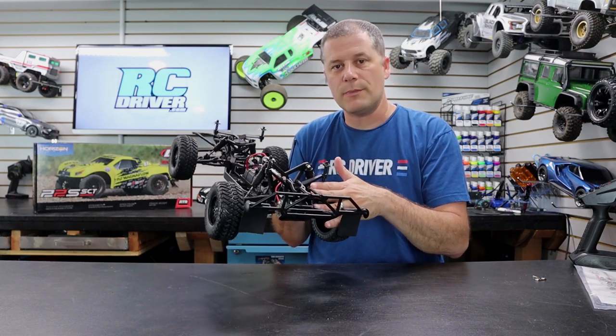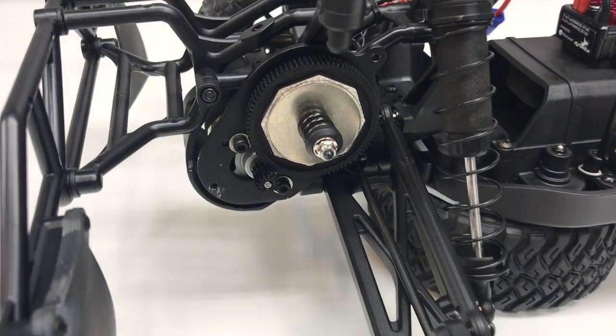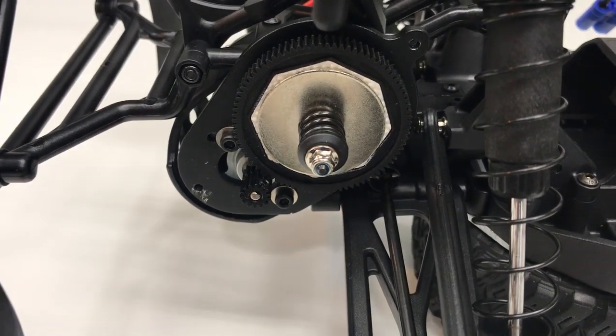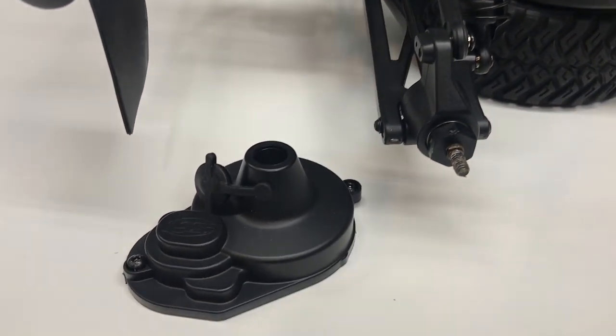It does have a slipper clutch in here. The spur gear is plastic. I mean, that's standard. I said all metal gear transmission, but the spur gear is always plastic. So it's got a dual pad slipper in there. Of course, a metal pinion gear, and it does have an aluminum motor plate, so it's got a firm mount for the motor to sit on.